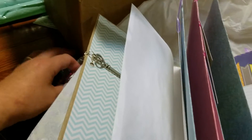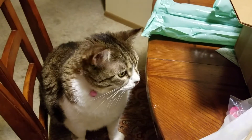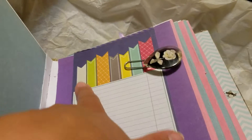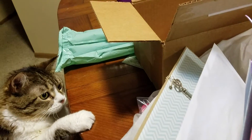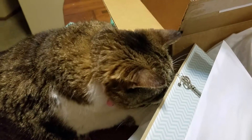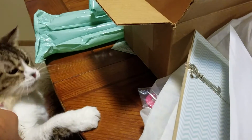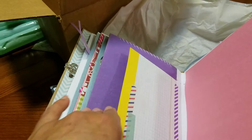Oops — Mimi thinks she's found a toy. No, Mimi, this is not for you, this is mine. You cannot play with it. Say hi to everybody, Mimi. She's frustrated — she's been wanting me to play with her and I haven't been playing because I've been working so much lately. Look at this card, you guys — this is gorgeous. She's thinking about trying to get it — look at her, she's crazy. She was sniffing the box earlier. She must have known there was something good inside to play with.